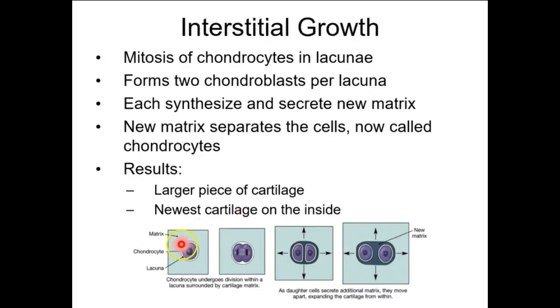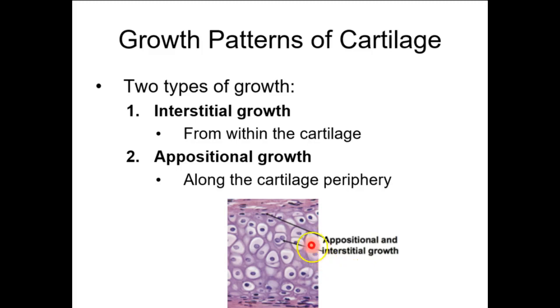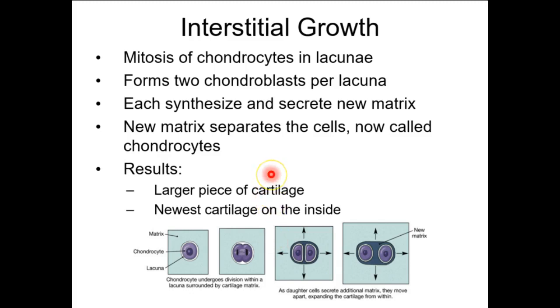So interstitial growth will look like this. The cell will undergo mitosis. It will expand that lacuna, and then more matrix, extracellular matrix, will develop in between these two cells until ultimately they will reside in two separate lacunae. And you can kind of see this happening histologically in here. You can see these two lacunae abutted to each other, these two lacunae abutted to each other. You can see two cells residing in this lacuna. And that will continue to expand. And again, that is interstitial growth.